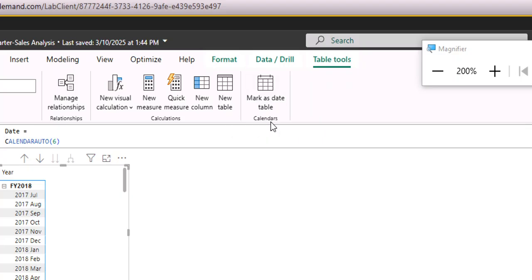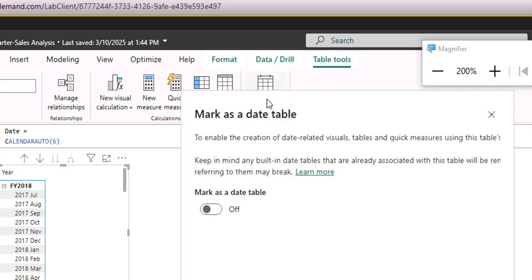So that's why I told you the concept of disabling the time intelligence is to create our own table, but even after that, you still need to tell Power BI what is your calendar. What does your calendar look like? Because with Power BI time intelligence, we know what our normal calendars look like. But what is your calendar, since you're using a financial report? Now select mark as a date table.